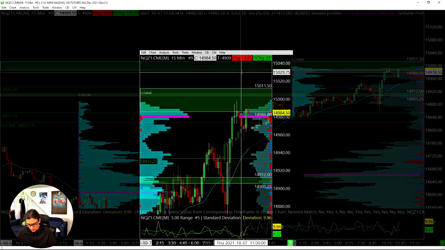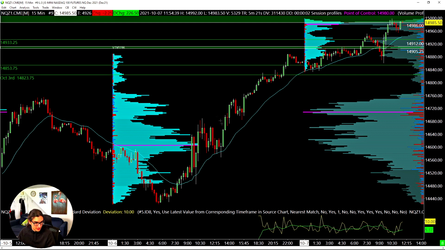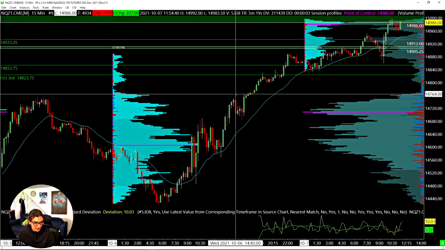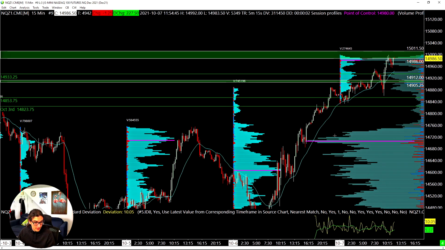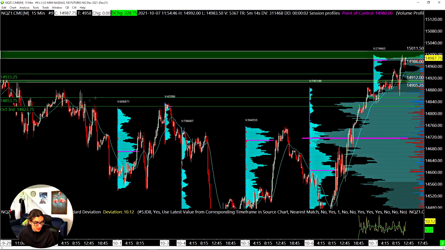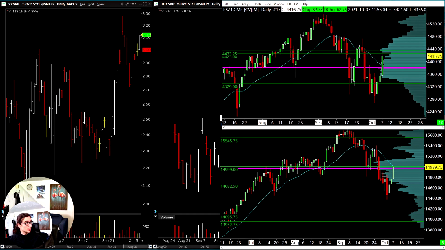So let's take a look at some of this context, and you can see that ever since yesterday, the market continued to rally into the evening and into the morning as well. Quite interesting action, and there were some key areas of context that the bulls needed to regain in order to gain control of this market. We're actually going to go over to our daily time frames now. Take a look at the S&P and the Nasdaq futures here, and you can see that the S&Ps are approaching a daily battle zone, a daily area of context.